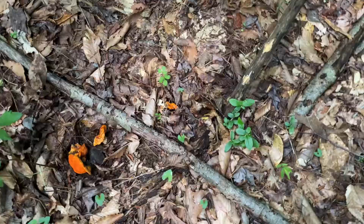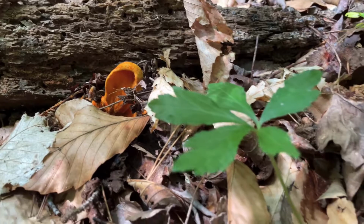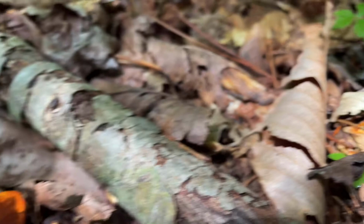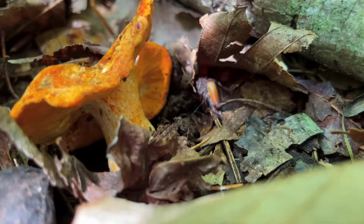This orangish-yellow glob is actually a mold that is known to parasitize one species of the lactarius mushroom and one species of the russula mushroom. Once the mold finds its host, it begins to grow into this weird orange glob that you see. And this orange glob is known as the lobster mushroom. Now, a mushroom that is known as a mold fungi doesn't sound too appetizing, but in this case, it's quite the contrary. This mushroom is actually found throughout many different kitchens around the world, including mine.